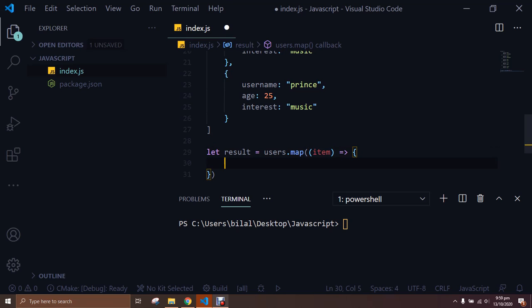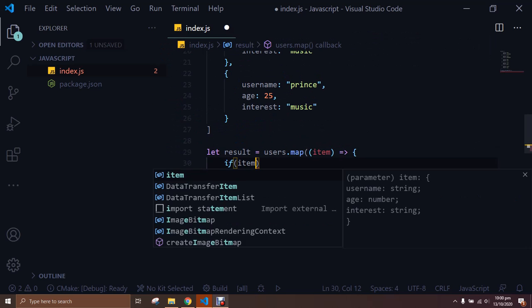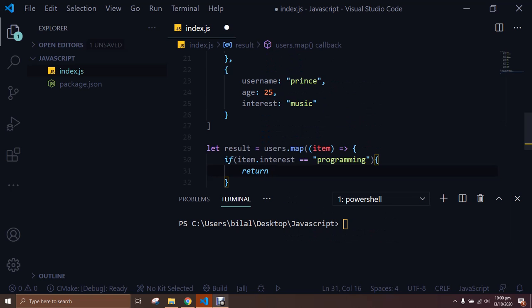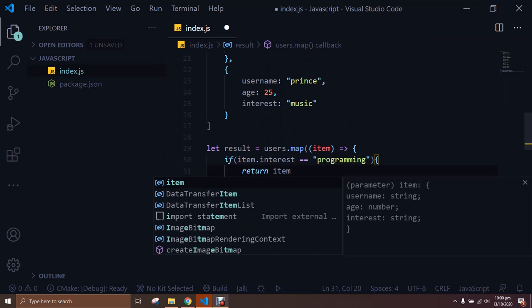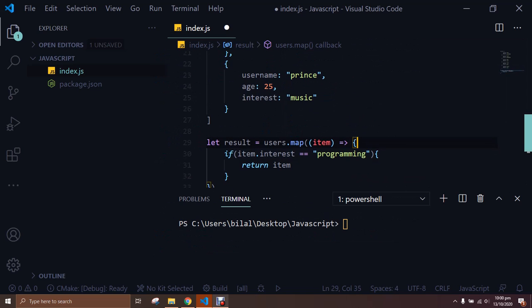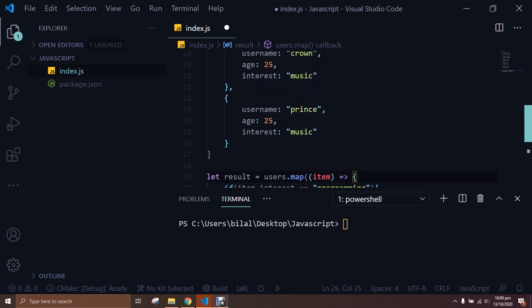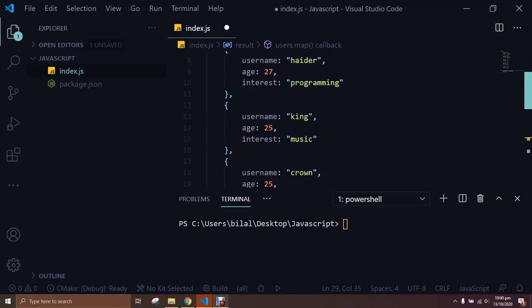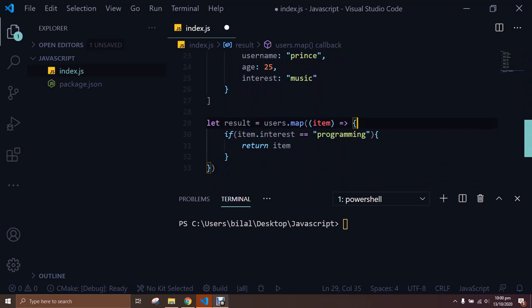So now if I do if item dot interest equals programming, then I want to return that item. The difference between find and map is that if the find method finds an item, it terminates right at the spot, but the map method continues doing its search, and it finds all the elements that match your search criteria.